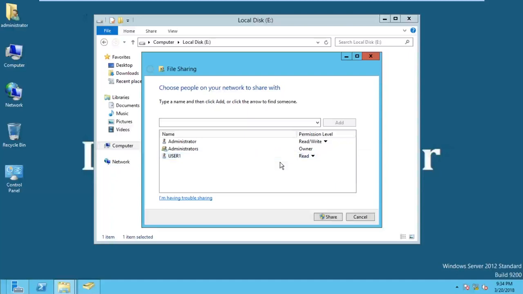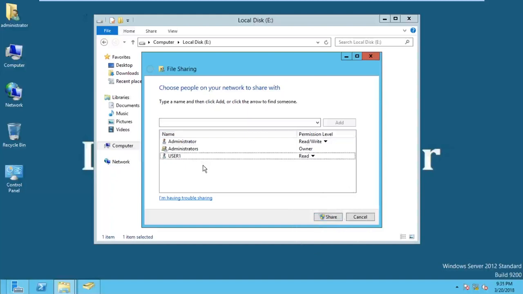Okay. The next point, write down like this. Next line, please. Like this, add the user 2 and give the permission read and write. So we have to add one more user and give read and write. Then write down, click on share, click on done. Then your permission is completed.